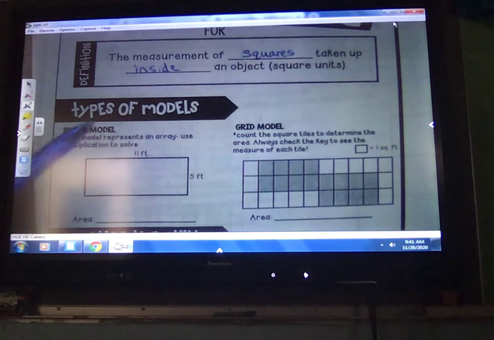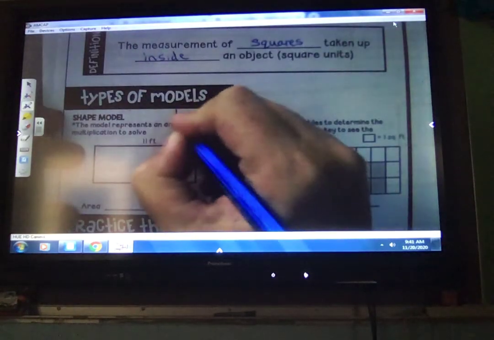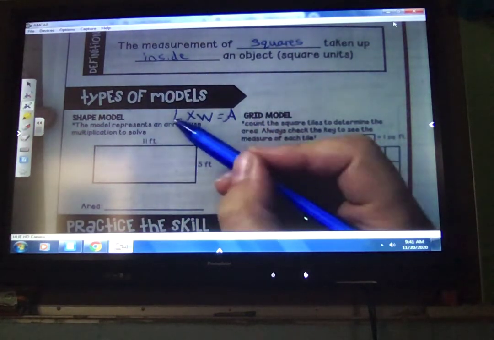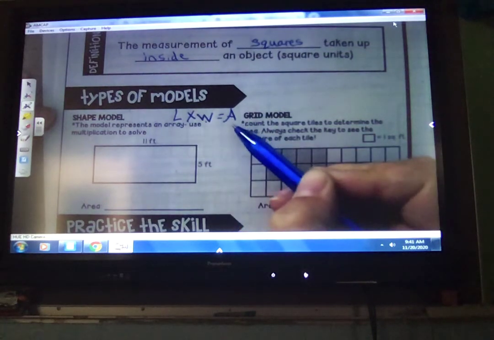So on perimeter, remember, we walked around the shape. Area we don't need to walk around because we're filling it in. We want to cover the inside. Area is the grass inside the playground. To get the area, you have to multiply. So now we're going to multiply, and all we need is two numbers to multiply. Area is length times width. Write that somewhere on this sheet. Length times width gives you your area.